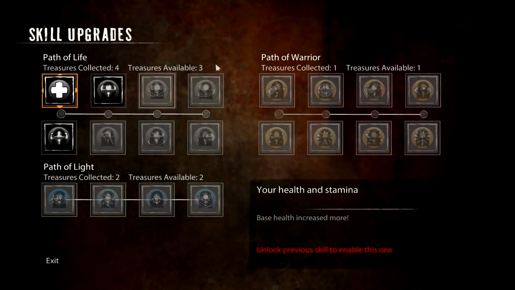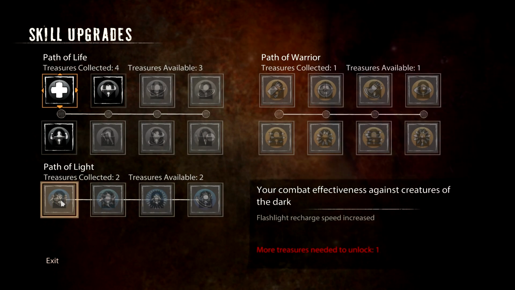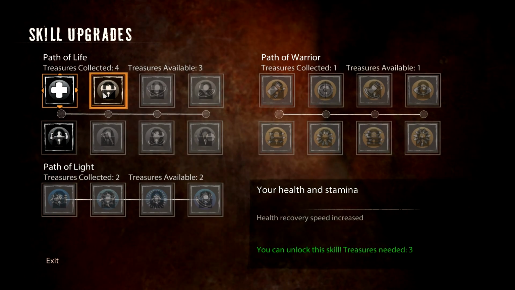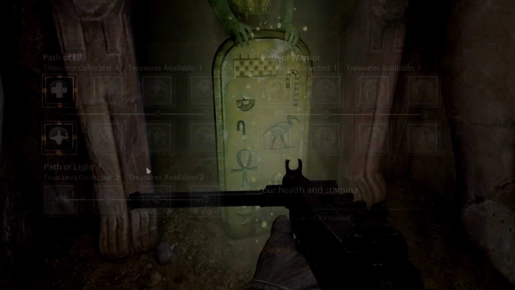Alright, so here's another upgrade station. Unfortunately, I don't have enough to upgrade Path of the Warrior. I do have enough for Path of Light, though. Oh, wait, no, I don't. I need one more to unlock Path of Light. But I do have enough for Path of Life. So I could get health recovery speed increased or base stamina. I'm going to do base stamina. We're going to tell it to save.